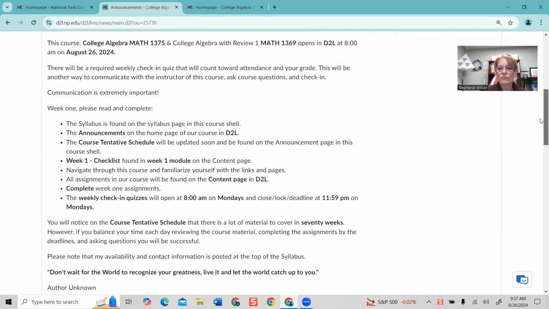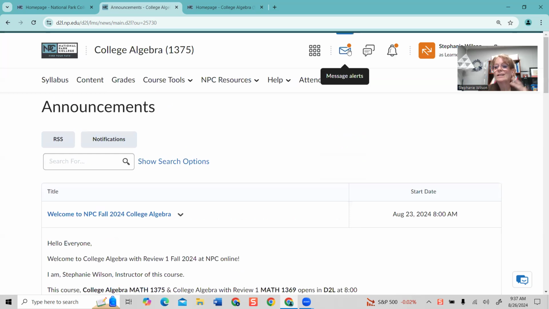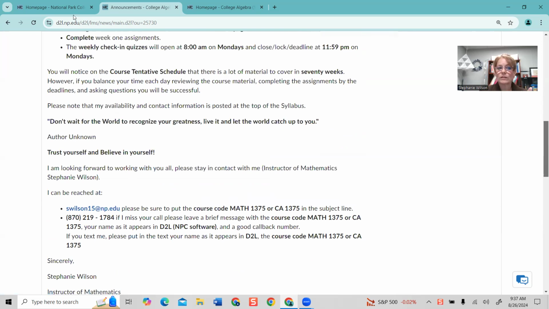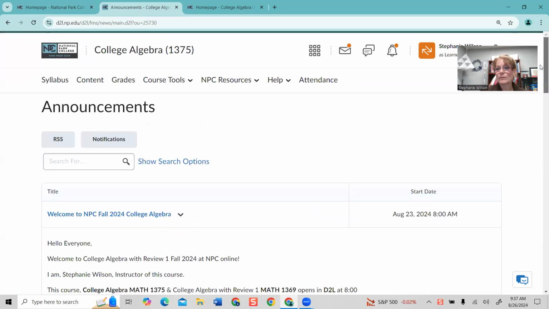Let's talk about this email. If you email me through this inbox here, you see the dot, I get them and I go in there and check them. I don't always get yours immediately. However, if you go to our actual National Park email, you click on National Park here, and instead of D2L, you click on the website, then you can web email me there. I get those faster. So just know that if you email me through the inbox, it might take me a little bit to get back to you.